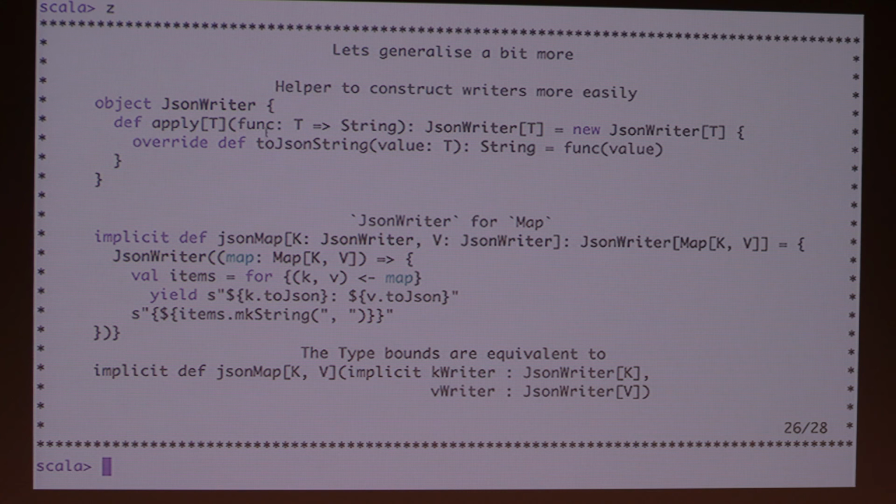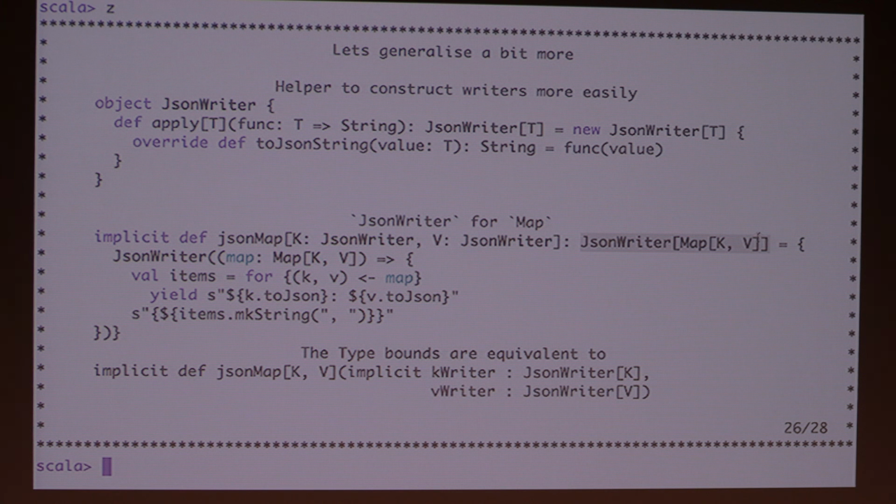So given that we can use this apply method, we can now define a JSON writer for map. And for JSON this makes sense because you have lots of key value pairs, so if you have a map and you can serialize that to JSON, it will make things a lot easier. So we see some extra syntax here. So here we see k colon JSON writer and v colon JSON writer. This is what we will use to serialize the key and the value pairs here. And in the end we want to create a JSON writer which can serialize the map.